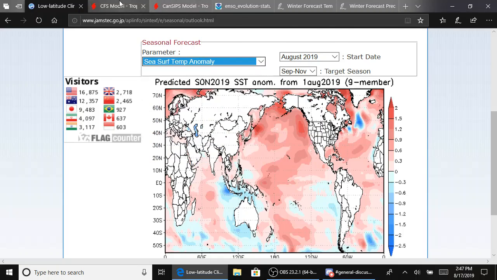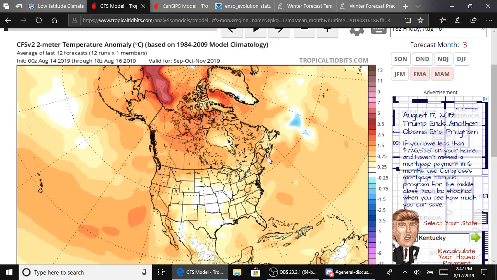Let's go ahead, let's look into the CFS model. So we're going to be comparing these here in 3 months. That's what the Jamstack shows, and it's averaged out in 3 months, so it'll be easier to look into.